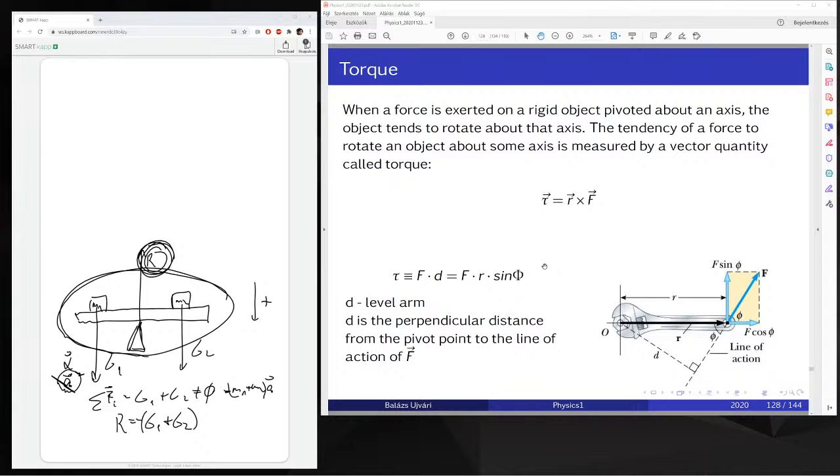The answer is no, because this force goes through the rotation axis, like putting this force here, and if this force goes through the axis of the rotation, that means the lever arm is zero, since the lever arm is the distance between the force vector, technically between the line of action, and the origin. If this force goes through the origin, through the axis of the rotation, it can't do any torque, it can't rotate a system, because the d will be zero. So R can be anything.